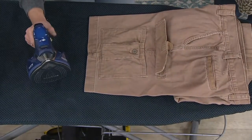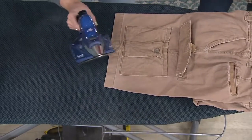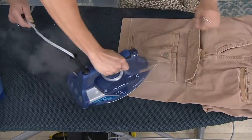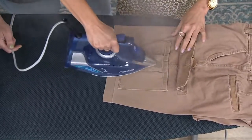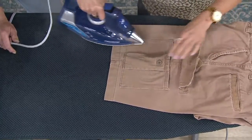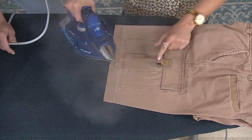Cargo pants, the worst. All right, I'm going to give you, you can do this. I'm going to turn it on auto steam, but I'm also going to let you use the burst. Use the tip of the iron and get in and around the pockets. First of all, the shape of it is already great, isn't it? It's helpful. And using the tip, you're getting around the buttons. You can't do that with a standard iron, and you certainly can't do that with a steamer. There we go. So these are the kind of pants that you get out of the dryer, and the wrinkles flatten right out.